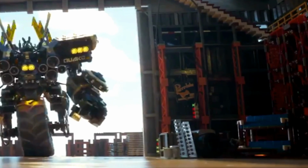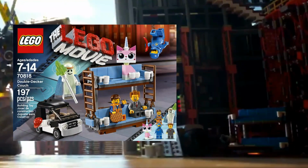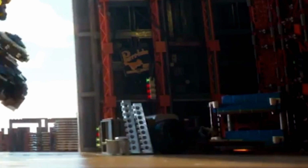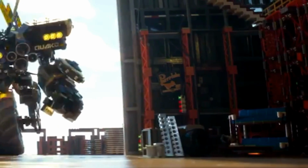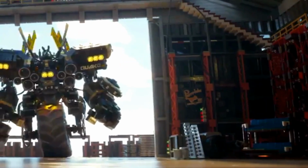I guess it wasn't just Emmett who thought this was a cool idea. The ninjas have their very own double-decker couch inside their HQ. I guess it makes sense since they have so many ninjas, they can all sit on the couch at the same time. However, it seems to be in a very inconvenient spot, all pushed up to a wall. This is just a fun little Easter egg that LEGO and Warner Bros. put into this movie to make you wonder how exactly they got it. Really interesting to see that they have a double-decker couch and a fun little reference to the LEGO movie.